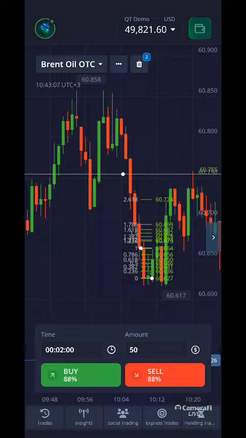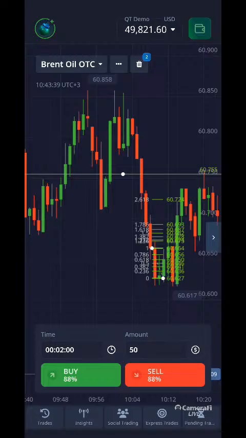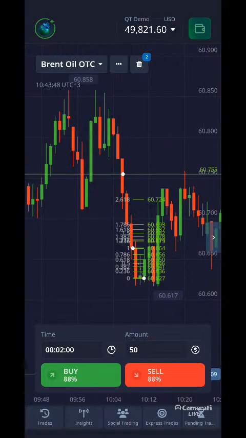If no one is selling to the buyer, then the price won't move. I mean, the price could move. The algorithm still moves, but their buy orders won't be executed. Why? Because there is no counterpart. As you know, the forex market trades trillions of dollars a day, right? 6 trillion, 7 trillion dollars a day. So a lot of banks participate in that trading endeavor. So that is called liquidity.